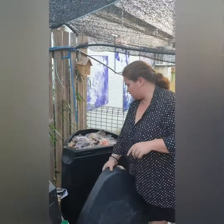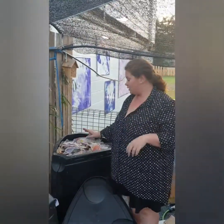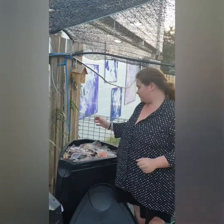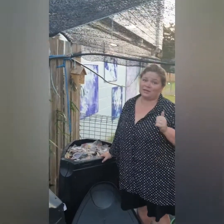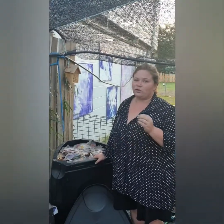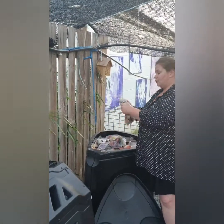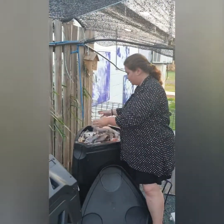The other composting method we use is this one here — the $40 one from Bunnings. Normally you have to manually get a pitchfork in it and turn it to aerate it. But we have worms in here at the moment, trialing compost worms, and they're doing an amazing job — we haven't had to aerate the compost at all. We've got all our plants pulled out from the old season, veggie scraps, tea bags — if you drink a lot of tea, chuck them in as long as they have no staples in them — and newspapers, wetted down, shredded up, and popped on top.